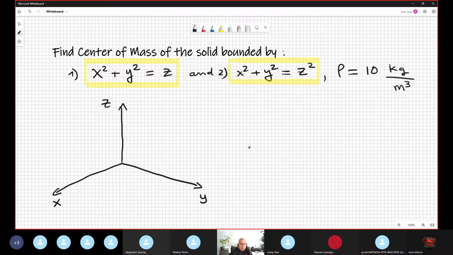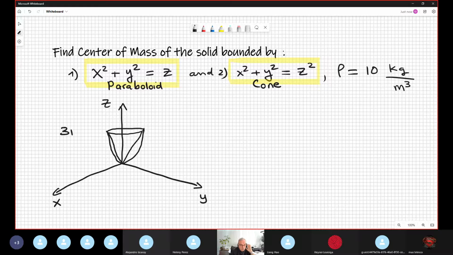Very well. Ese paraboloid. And it's a cone. Entonces, this paraboloid opens up. This cone opens up. Makes sense, right? And in one moment, both figures intersect like that. Okay. Actually, I did my best. 3D is a mess, a rough sketch.